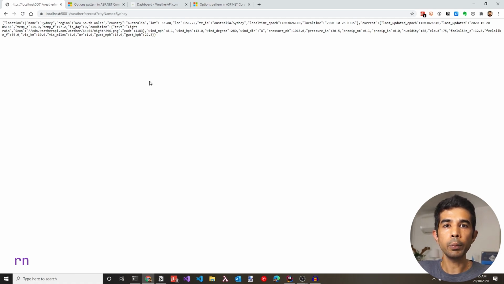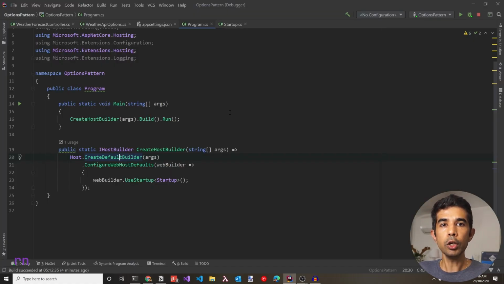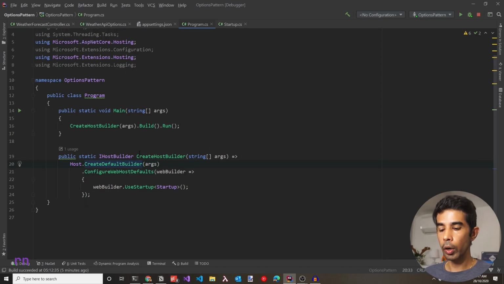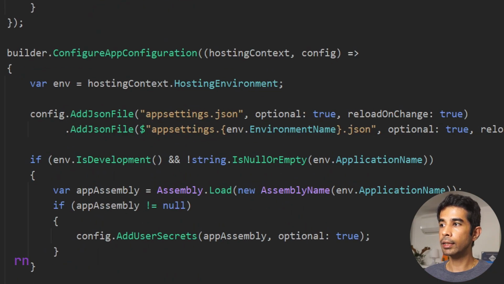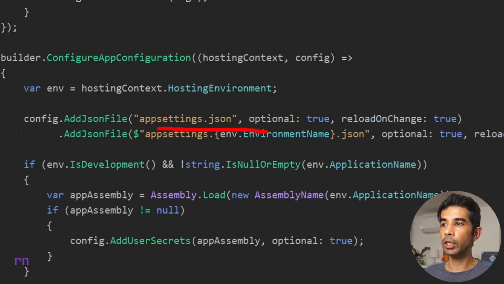Note that the IOptionsSnapshot works only with configuration sources that allow reloading of the data. If we navigate to the Program.cs class, we can see the Host.CreateDefaultBuilder. This is where the appsettings.json is getting registered. If we go into the definition of this method and scroll down, we can see the AddJsonFile request for the appsettings.json file.